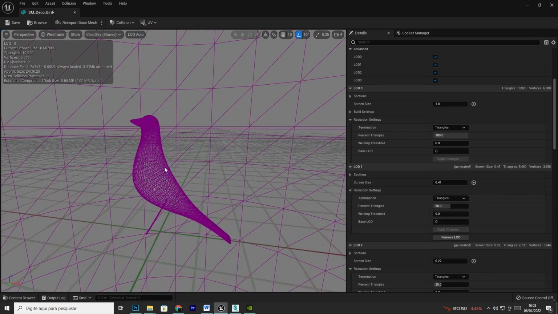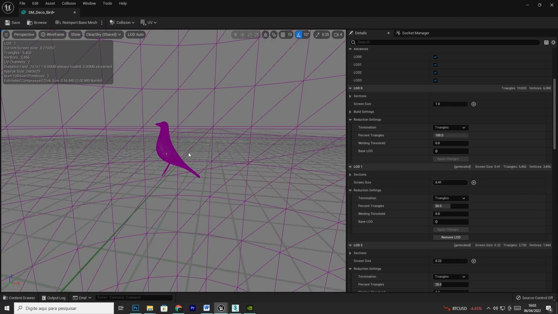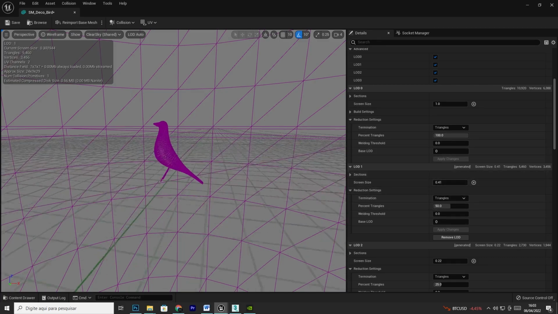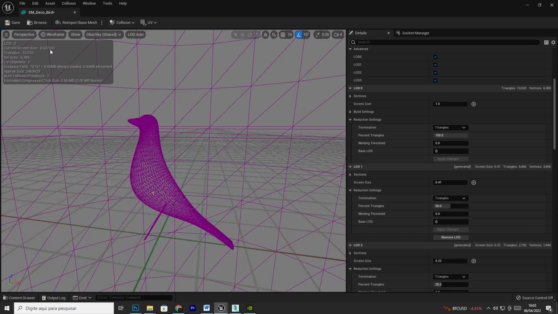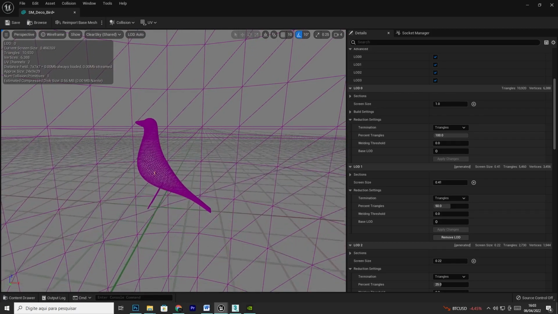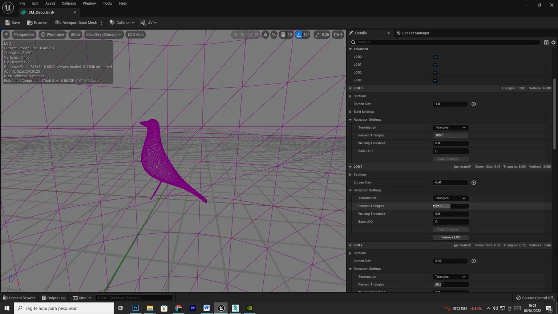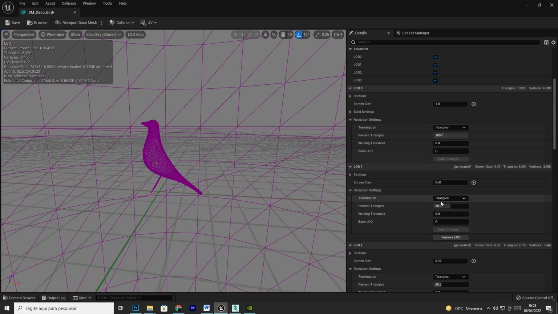So when my object gets to 0.41 of my screen, that's going to decrease the polygon count to 50%. So for example, when I see the object like this, at 0.41, it's going to decrease the amount of polygons, because I don't need a lot of detail at this distance.